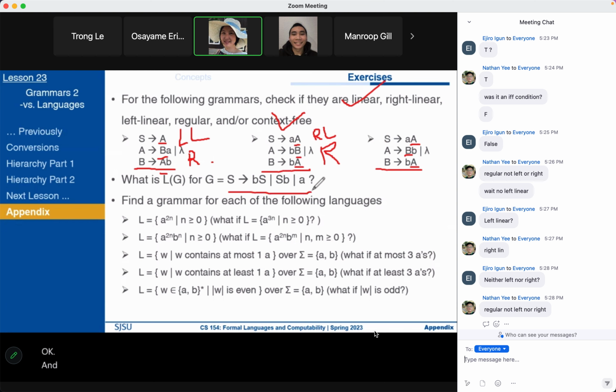And this one we'll kind of already cover in class, right? This is the same as exact 1A. It is 1A, exact 1A. Okay, and then let's do more fun activities to write grammars.